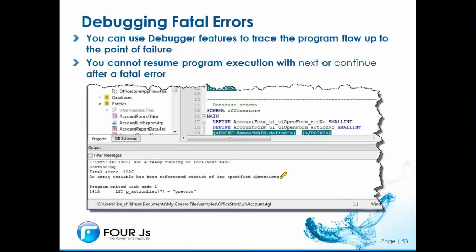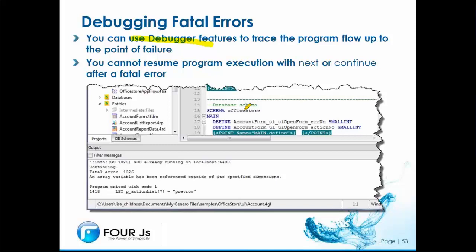But like we talked about a few minutes ago before we started the session, you can use your debugger features to trace the program flow with your breakpoints and watch points up to the point of failure. But once the program terminates from that fatal error, you can't do a next or a continue or step up or step down, because it does terminate and you lose your information.